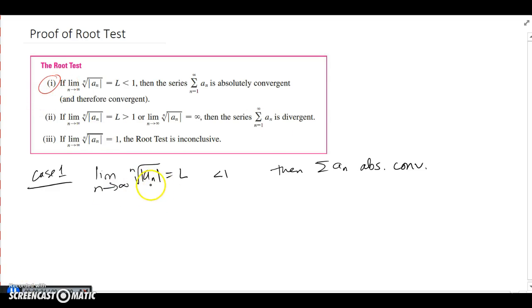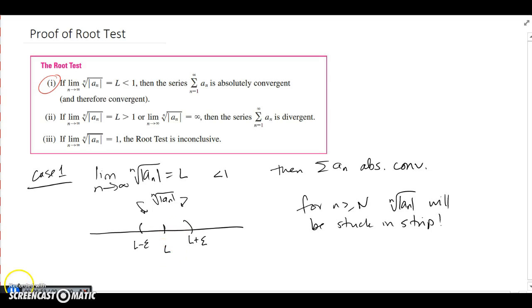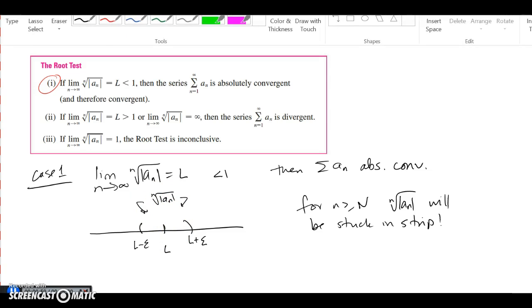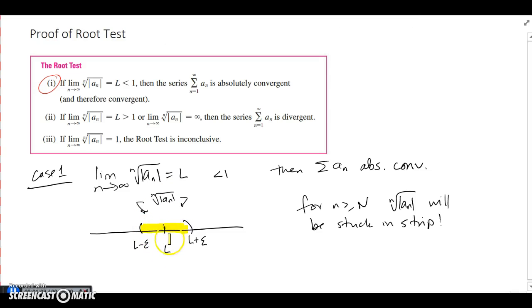So again, if the limit of the nth root of a sub n is L in absolute value, that means I have some L value that all of these go to after some value n greater than capital N. So again, eventually all these are going to lie in a window around L. How close around L? As close as we want it to be, depending on how large we want to take n. So after some point, all of these are going to lie in that little strip and huddle around the limit that they go to, which is L. So they will be within an epsilon strip to the left and to the right of the value of L.